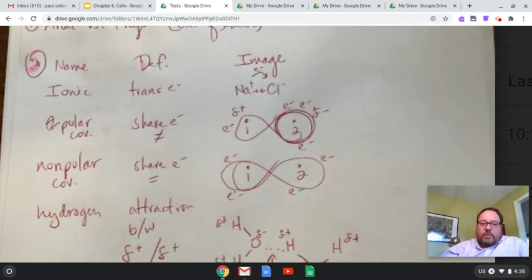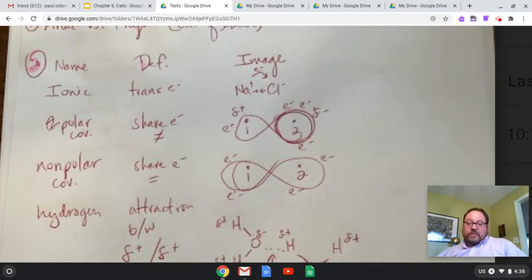Now, next we'll look at polar covalent bonds. In the case of polar covalent bonds, electrons are being shared, right? But the electrons are shared unequally. So in the diagram we look at with that, the electrons spend more time around partner 2, less time around partner 1. So because the electrons are shared unequally, then you wind up with a partial negative charge on the partner that is more electronegative or has more of those electrons, and a partial positive charge on the other portion of the molecule that has less time with the electrons.